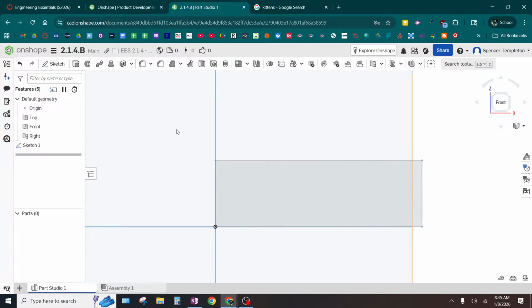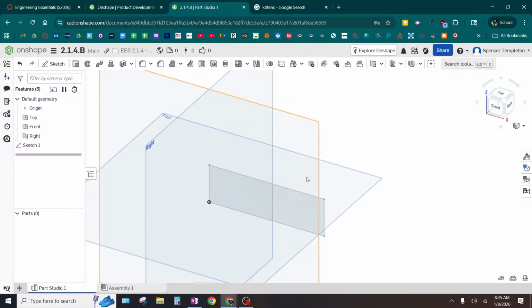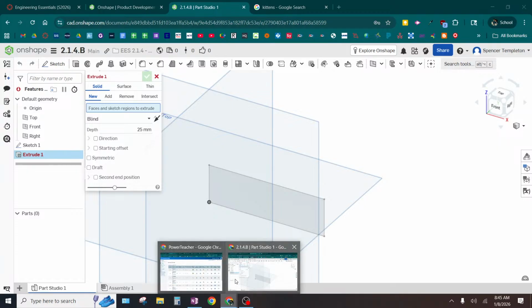Yes. And now, notice that the things at the top, they're no longer sketching tools, they're feature tools, three-dimensional tools. The first one is called extrude. Yes, we're good? I find it easier to judge how good my extrusions are if I'm looking at an angle. And I'm going to click on extrude. Okay.